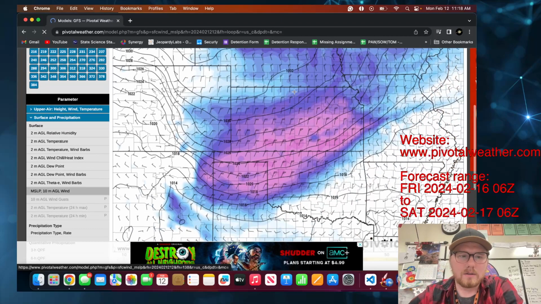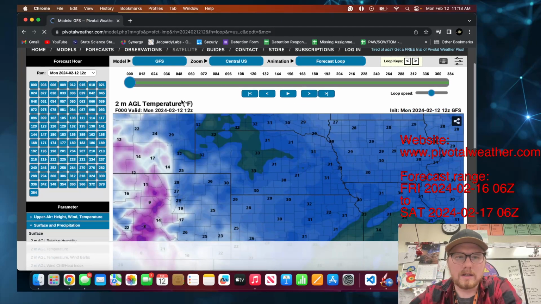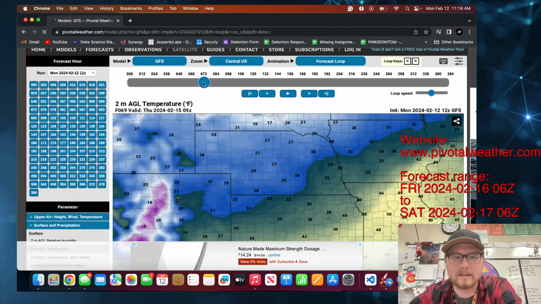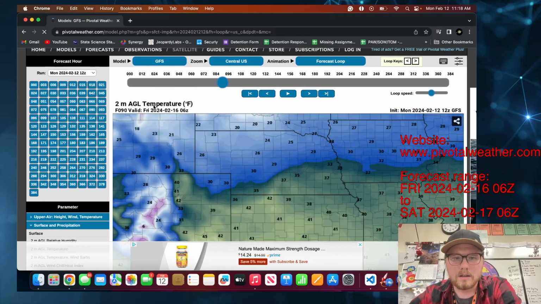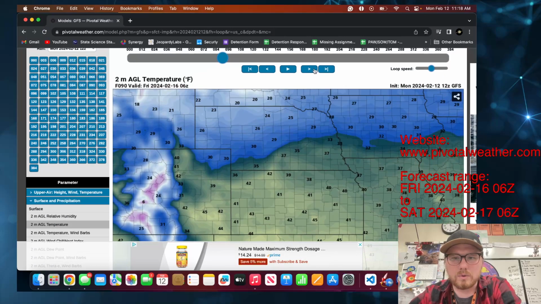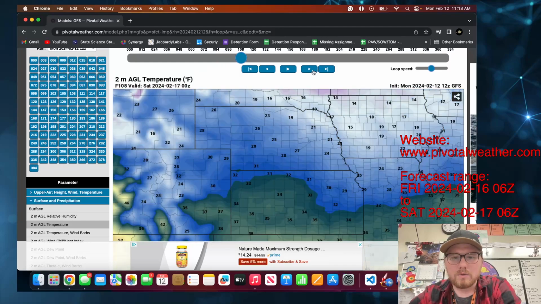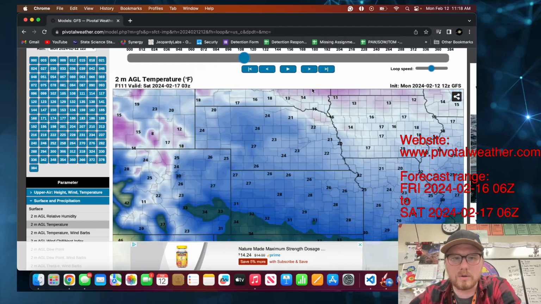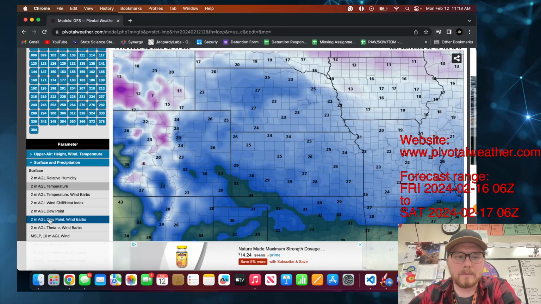So, really quick again, temperature, scroll until you find Friday at 06Z. Right there, Friday 06Z. You are going to scroll through all of them, recording your highs and your lows, and you're only going to submit your highest and your lowest until you get to Saturday at 06Z. All right? You're going to do the same for wind.